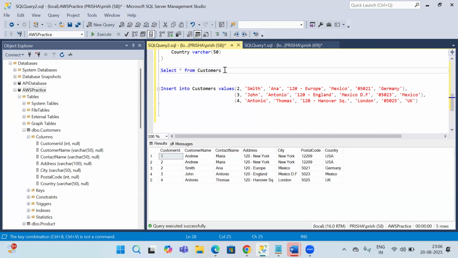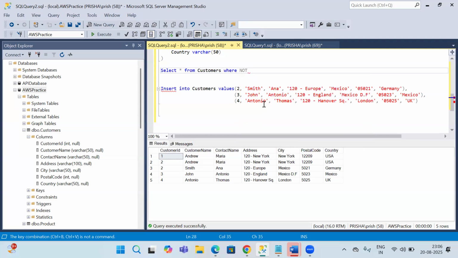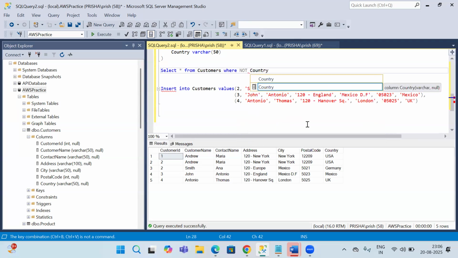So where clause, as I told you, if you see over here, we don't want to get the USA result, and we want to get the other results. So I can write over here NOT, which is the not operator, and we are filtering on the basis of our country column. So NOT, and then we have USA.